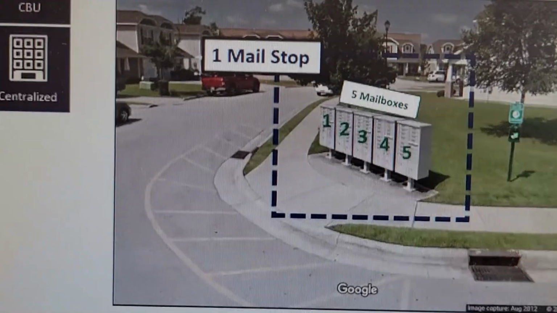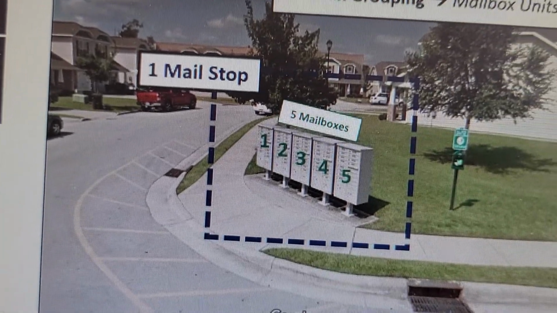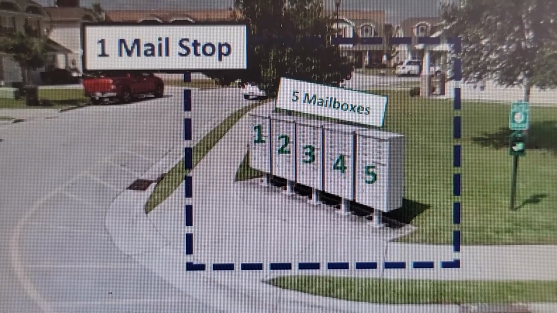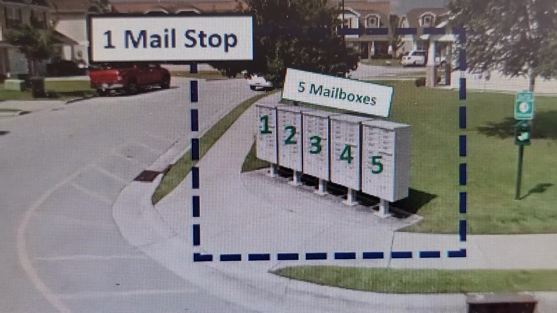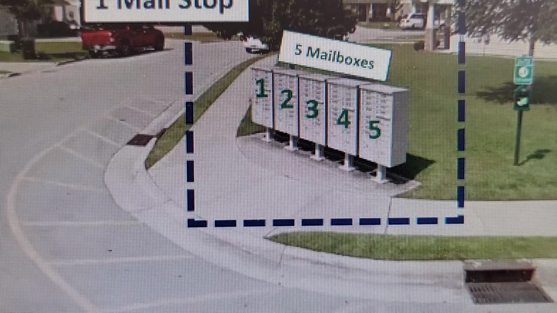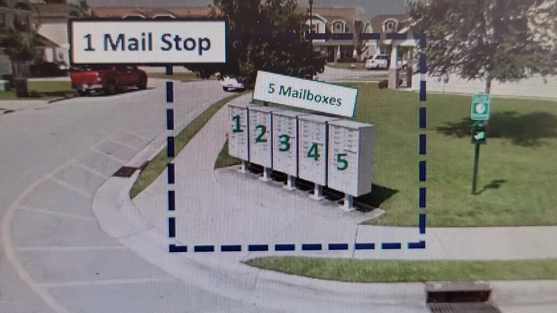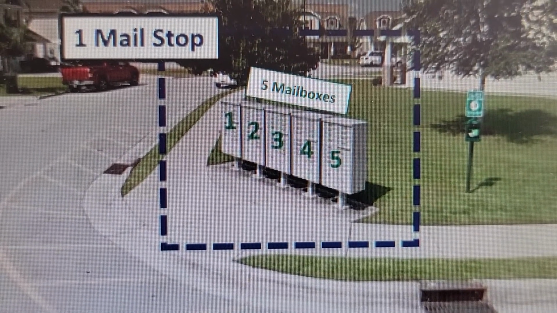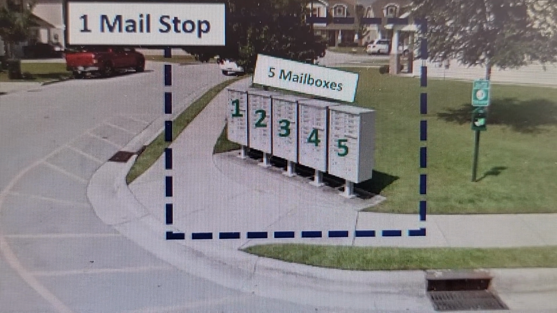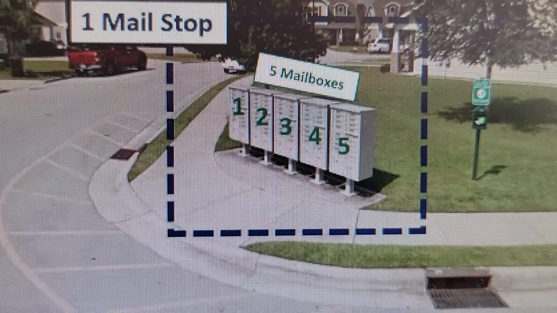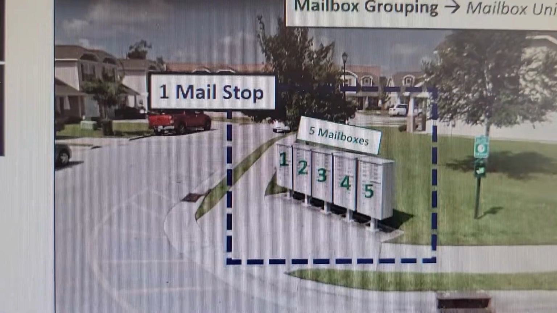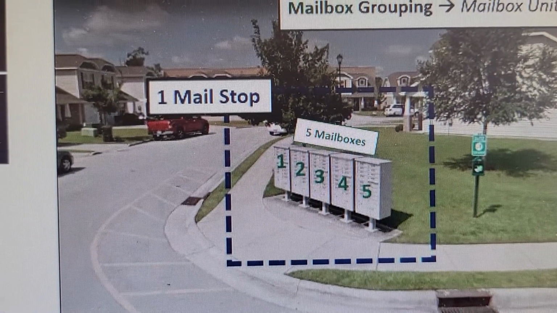So here's the situation. I've got 5 units, right? 5 individual units, 5 key turns. It's one stop, it's one dismount, and it's 76 addresses. So for these 76 addresses, how many mail stop groups would I have? You would have one. Remember, a mail stop group equals a dismount for all 76 addresses, because again, it's only one dismount here. And remember, mailbox grouping for CBUs and centralized deliveries is the number of units. Well, I have 5 units. So you would need 5 units split across those 76 addresses.